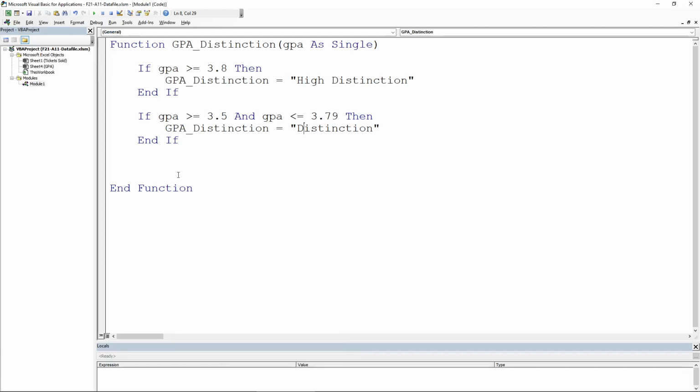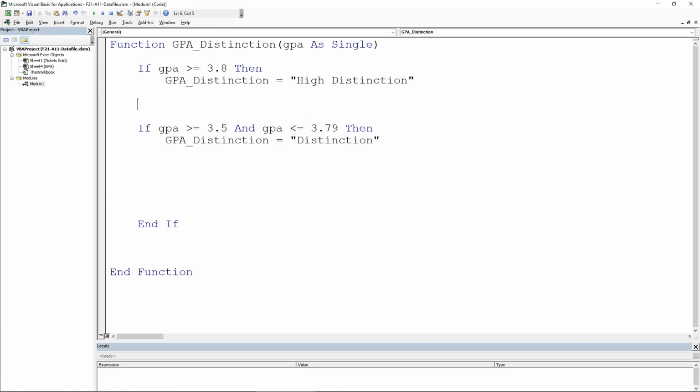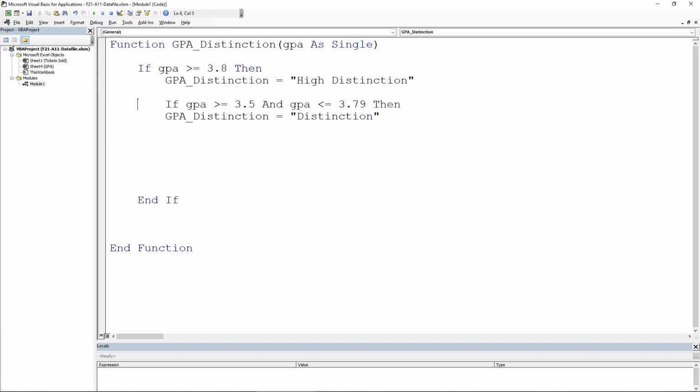However, I would like to join them in a different way. How about I use else if? So instead of doing end if for each one, I want to use only one end if at the very end. And then I'd say here, instead of if, I'd say else if.